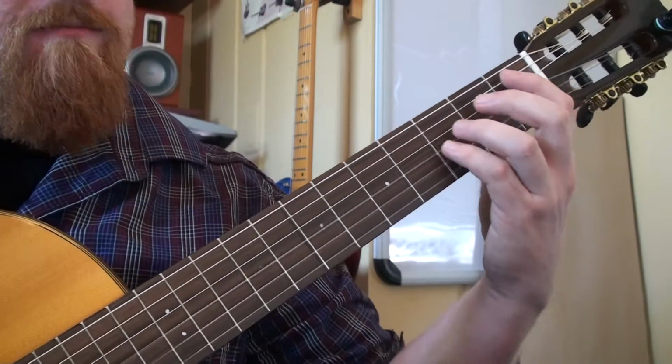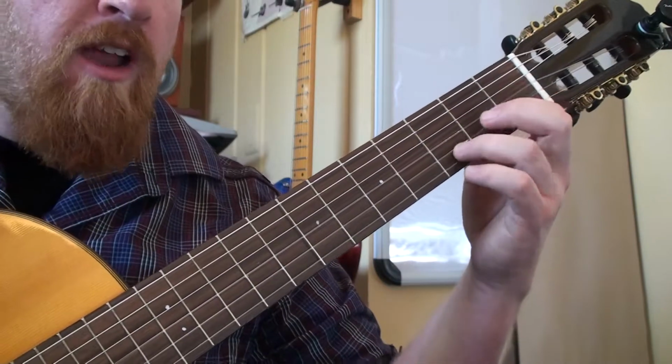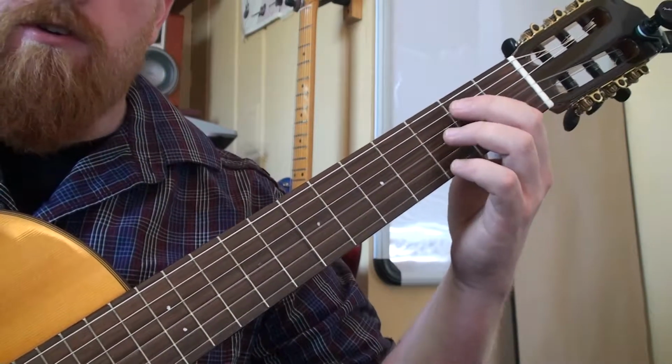Okay? When we get into movable shapes of the power chords, then there's a specific fingering that I'm going to want you to follow. But for now, I'll just suggest using your first or second finger.